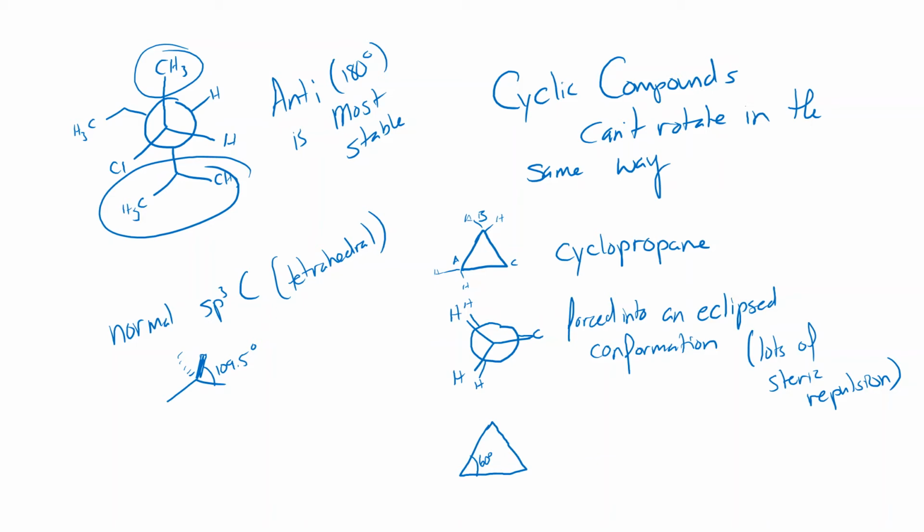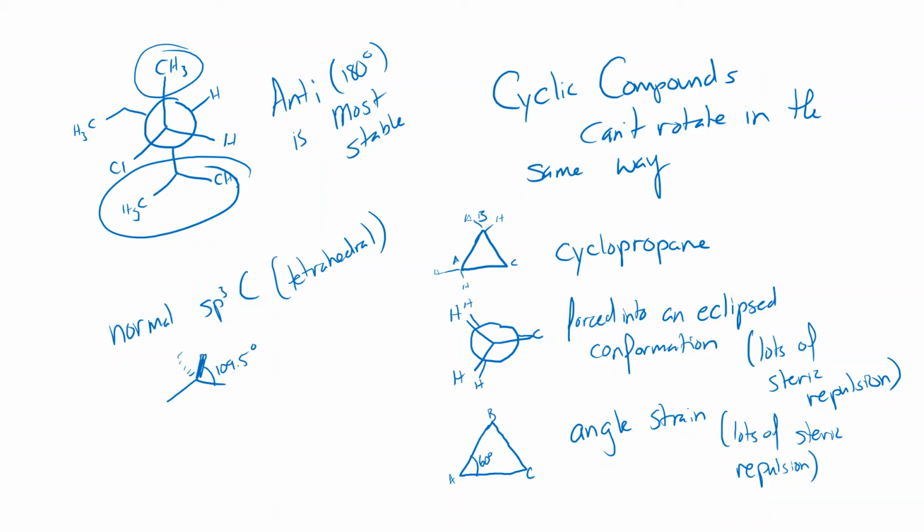And so if 109.5 is the most optimal angle to keep these electrons away from each other, if we compress that angle to 60 degrees, we also get angle strain, right? Which is, again, lots of steric repulsion, because you're forcing these two groups closer and closer together. So not only is there eclipsing interactions between these two groups here, there's also eclipsing interactions between literally carbon A and the bonds coming off of it from A to B and B to C.